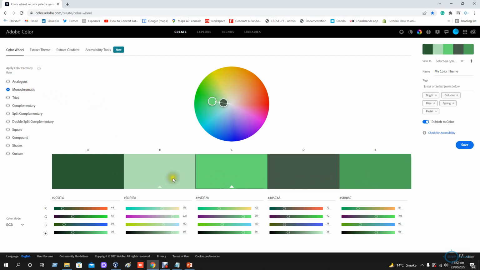This is the color scheme you can select. Now, when you are working in your project, you will be deciding, if this is my background color, for example, which one will look nice from this to here? Up to you. Now colors are divided into warm colors and cold colors. Normally warm colors look like fire or something like that, on the right side. On the left side, these are cold colors.